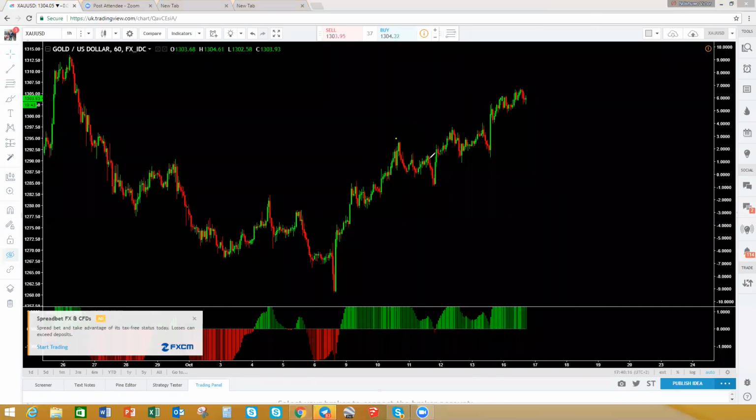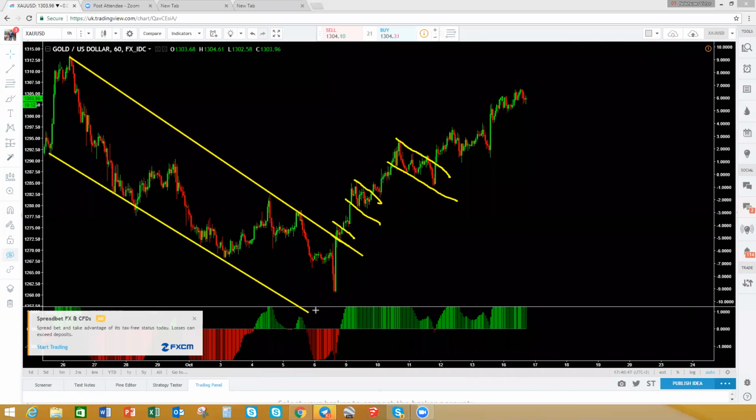Some of the guys took it on this flag. Someone took it on this flag. Somebody could have taken on this flag, but this one is not so nice. But every time you get a flag, I mean, here you had this. This was going down in a channel. Let's undo that. This was going down in a channel like this. I said in the group, don't worry about gold. Only look at gold when it breaks out of this channel. And then it broke. So when it breaks, then we start looking for the flags.